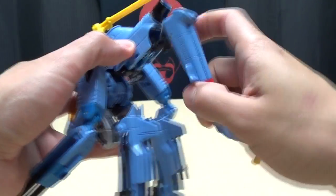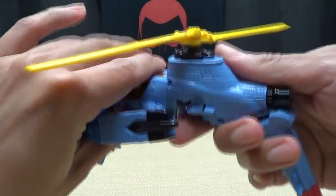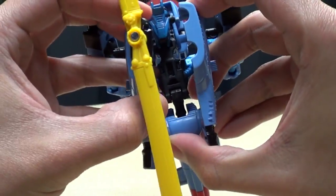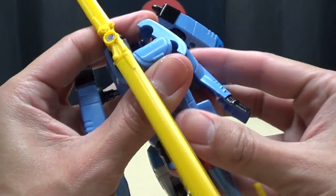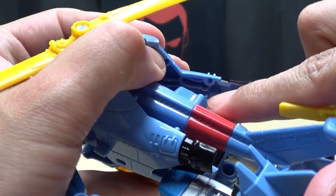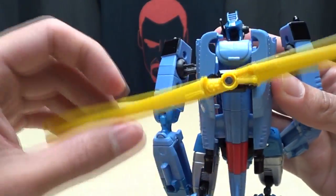Let's untab this, take the legs, slide them back where they were, and bring them down. The legs and arms are already done for you, so all you have to do is work on the back section. Untab it and bring it back. Take this section, split it and bring it out and down. This whole tail section is on a double hinge - take it and bring it up and in between the two halves. The tail fins tab right in there, closing everything up.